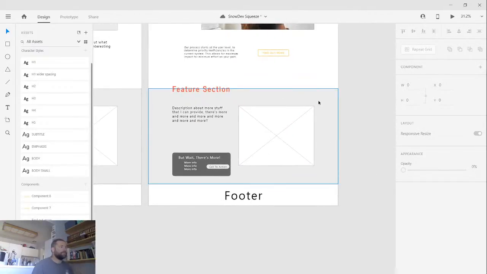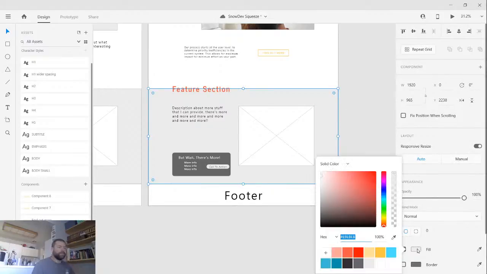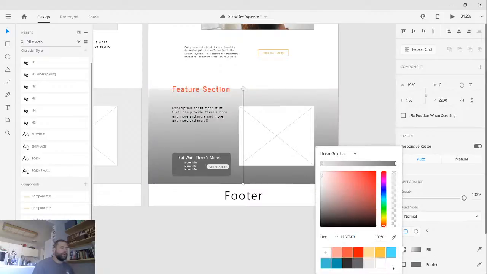Let's change some colors here. Let's do something a little bit different. We'll come up here and we'll go to a gradient. Let's see. This side's going to be white. That side's going to be. Oh, whoops. That side's white. Grab that one. That one's going to be this color. Sorry, you can hear my dog drinking in the background.